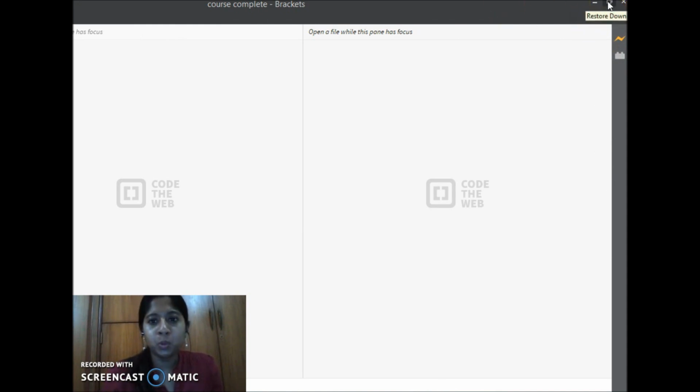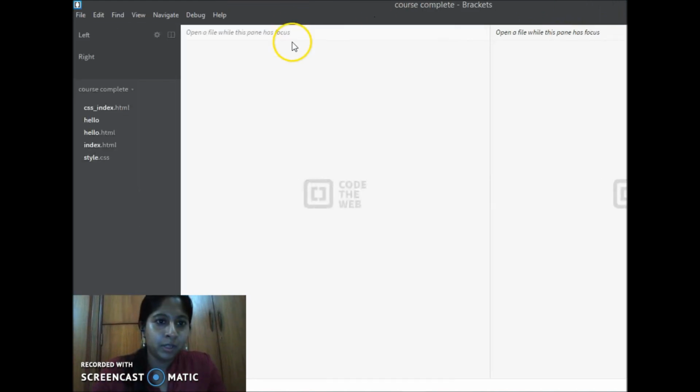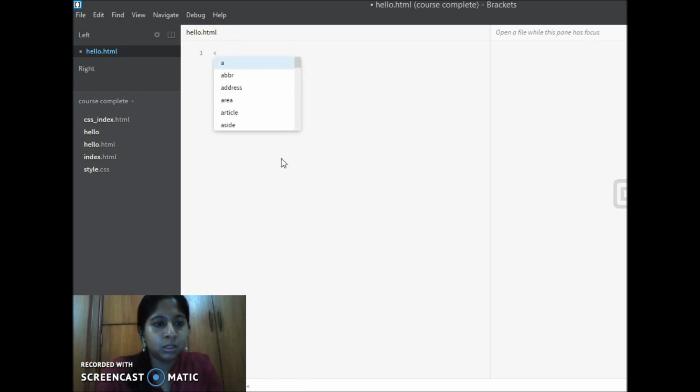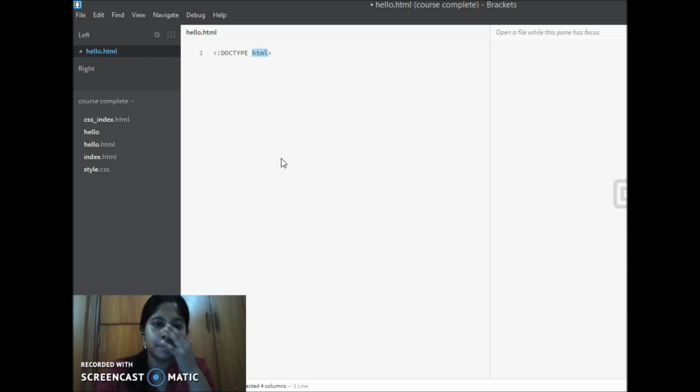Now how does it work? Let us create a small code, very small, just basic. Let me work on this one itself, so I'll just delete. Now let us create a file, doctype HTML. In the previous versions we would have written the version number for the particular HTML, but here we are using just HTML because it is used for HTML5.